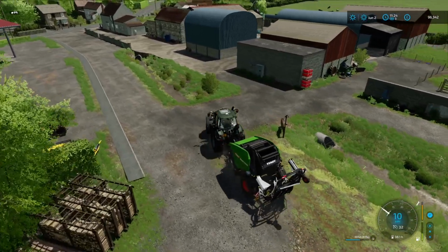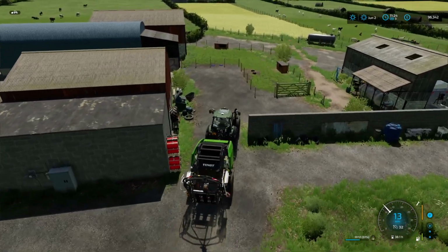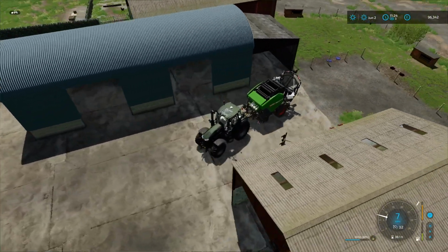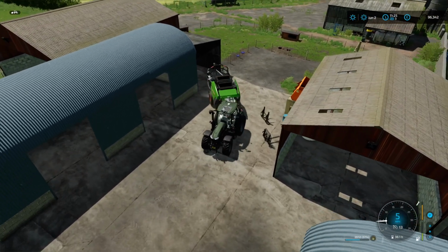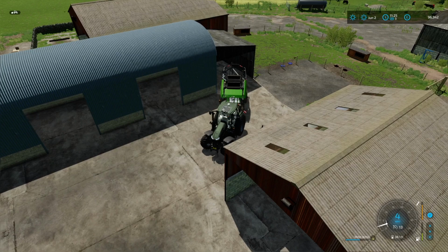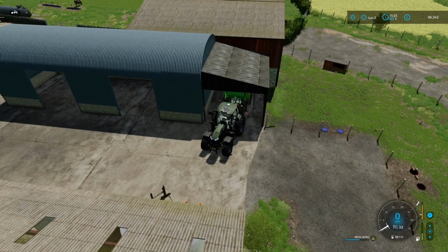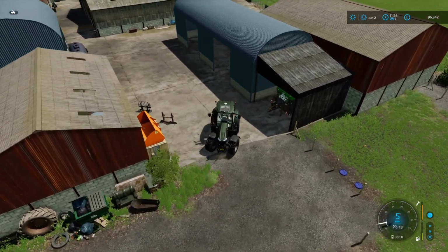Right, let's drop this off. I've already been and picked it up, but I've ended up getting a modded one. It's the only one I'd got downloaded with the options, but it'll pick up. There was the option for, it's a Maxi one, the options for square and options for round, which don't look any different, but if that's how they want it, then that's fine.